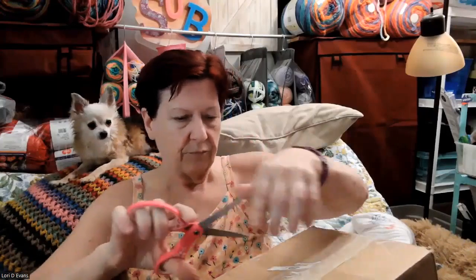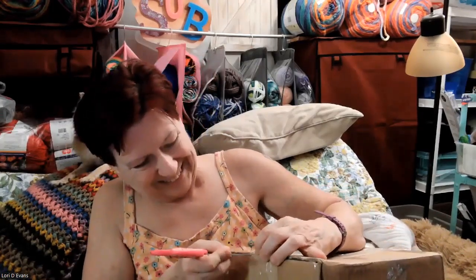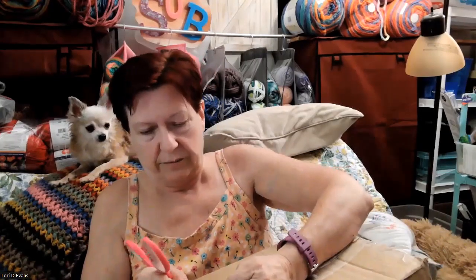It came from Shannon, and heaven knows what's going to be in here - maybe some neon yarn! I don't know if she could part with it. I had scissors and was going to open it. Let's see - she did a good job here. We all pick up scissors and everybody screams 'don't cut yourself!' I don't think anybody has ever actually hurt themselves doing this on camera - or maybe they just edited it out. I think it would be great to leave it in, for entertainment's sake.